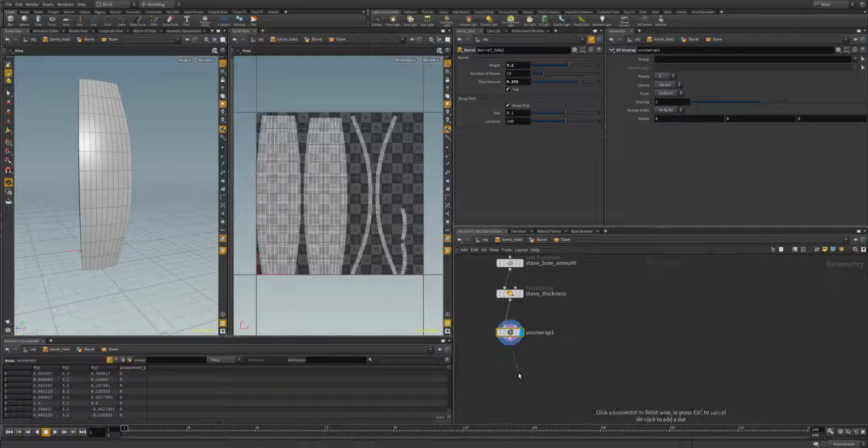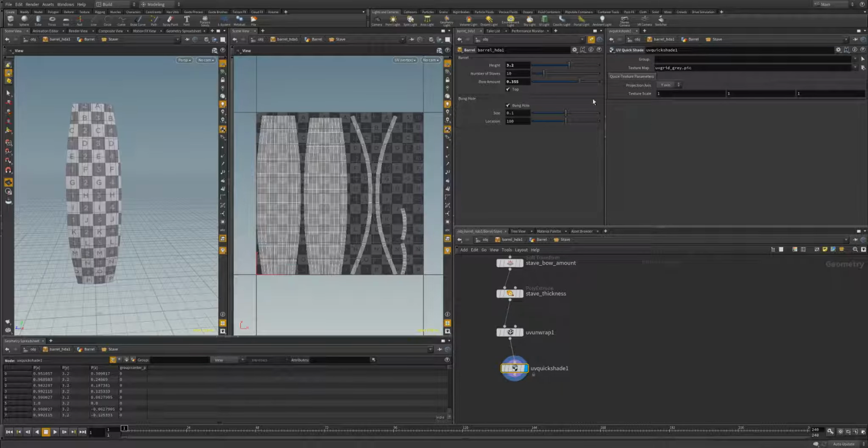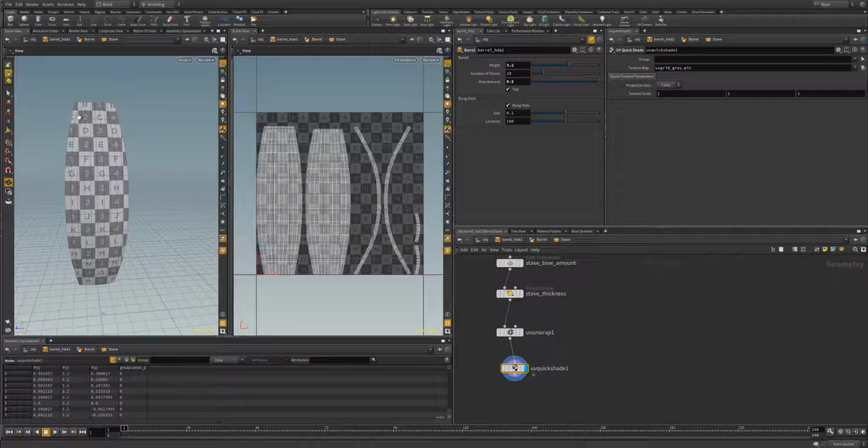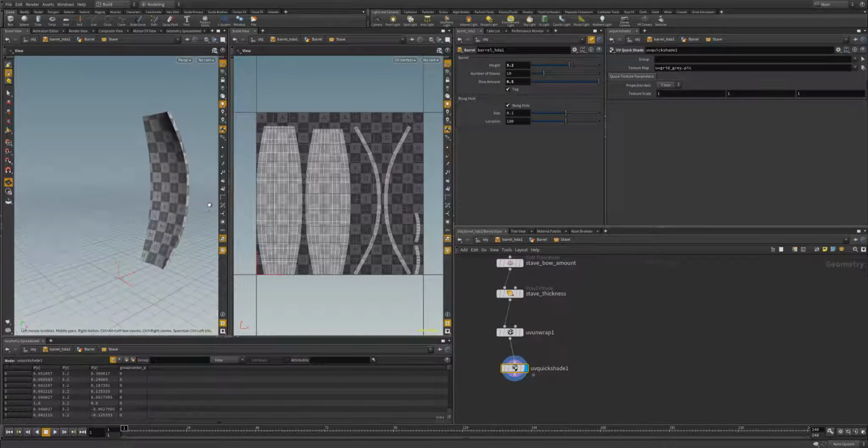I'm going to go ahead and add a quick shade so we can see this warping happening. So it's not really too bad. The warping is a little bit, we can see how, if this were a straight material, if we had vertical wood grains, it would just start cutting off here as it went up. And in reality, the wood would just get bowed out right here. As well as on the sides, we would get some stretching, and this wouldn't run in line with our grain either. So a UV unwrap is probably not what we're going to want to use.